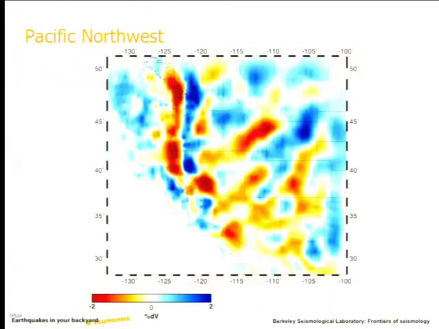So what do I do then? This is a tomographic image of the Pacific Northwest. What do you notice, other than just sort of random blue and red blobs? I'll direct your attention to this. What do you think this red guy is? It's Yellowstone, right? It's hot. You have stuff that's melted. So waves are going to slow down as they approach this region.